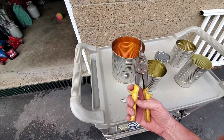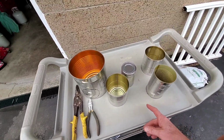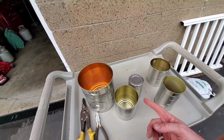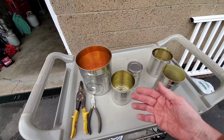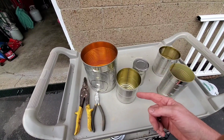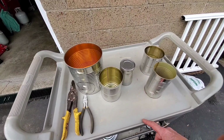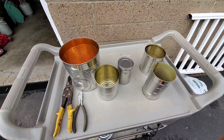Some people use tin snips. Whatever you have would work, anything that cuts metal. The most important part is make sure you wear gloves and some eye protection. So that's what I'm going to do. I'm going to get the Dremel fired up. We're going to cut out these things and watch me build this rocket stove.